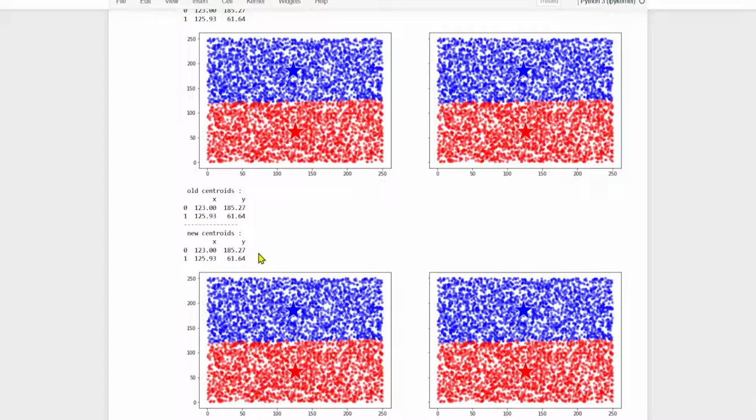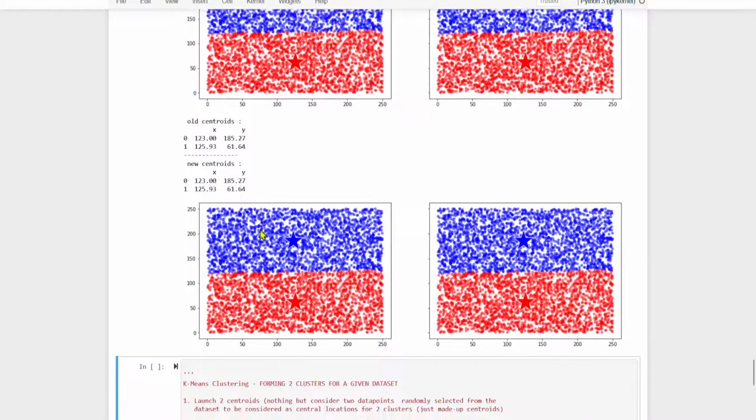Whenever we are recalculating the average of these data points, we are storing the old average, and that we are calling as old centroids. So there will be always two averages, right? Current average. Before we overwrite current averages, we will copy the current one to the old one, and then we will overwrite. And thus, we have at any given point in time two sets of averages. Okay, so this is how it looks.